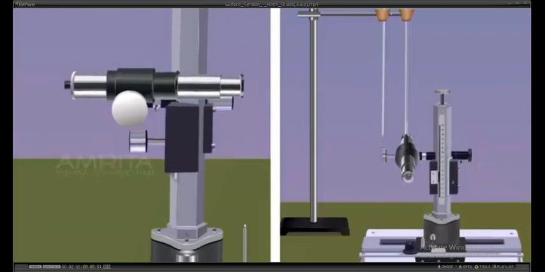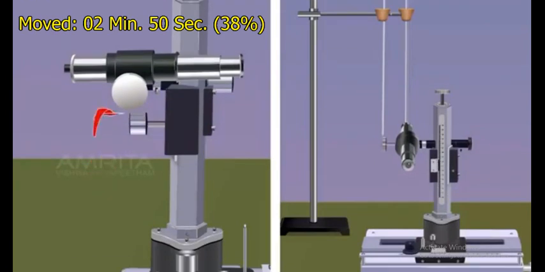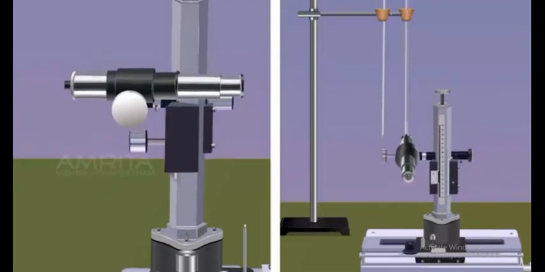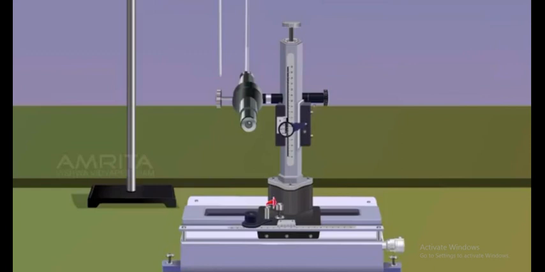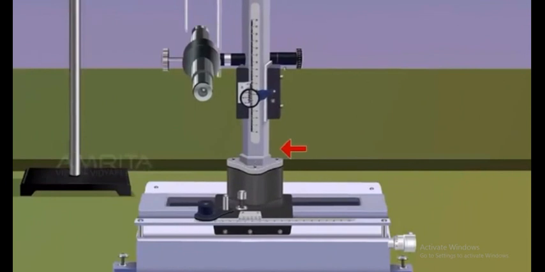So have a good look at this. You can move this up and down. See, the microscope can be lowered or moved up. So using this scale you can take the initial and final reading. And be aware of another thing, there's no zero error for a traveling microscope. You only take the initial reading and final reading and the difference.